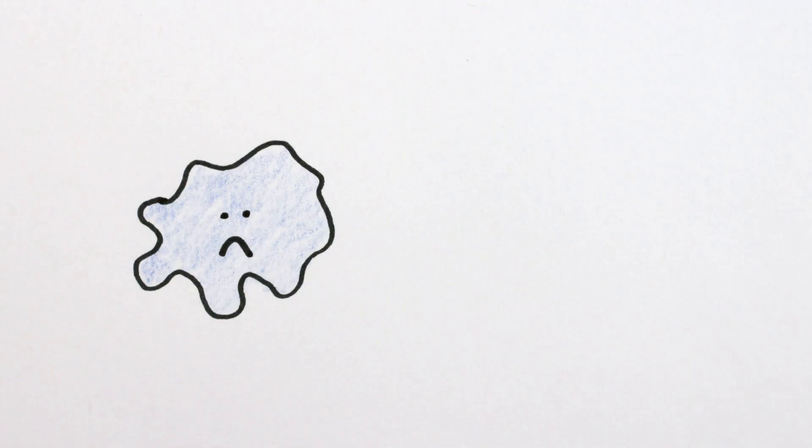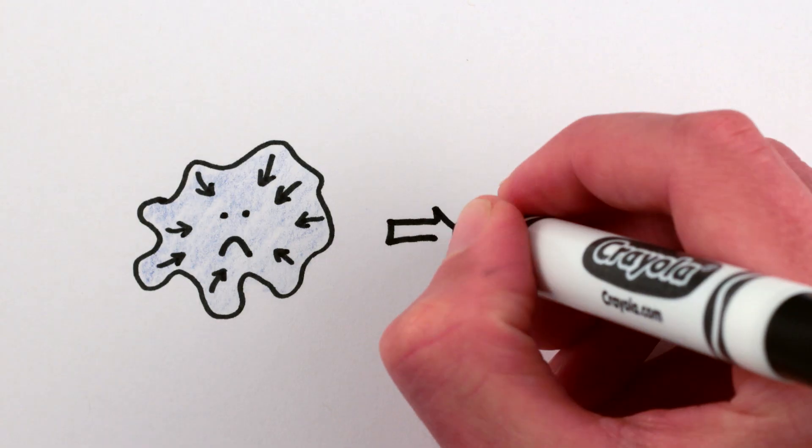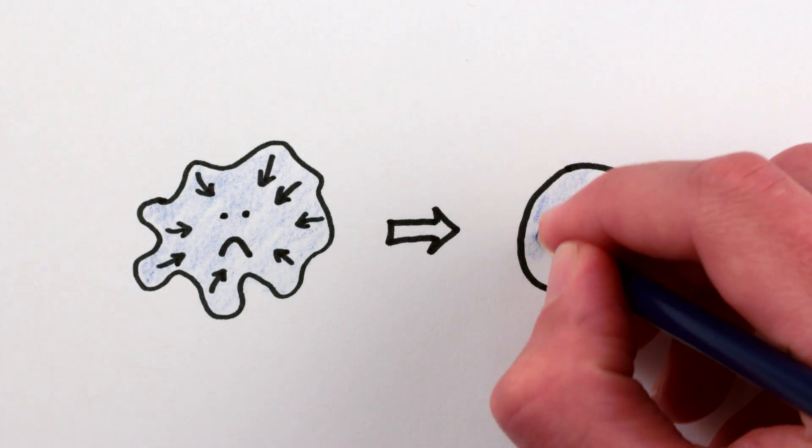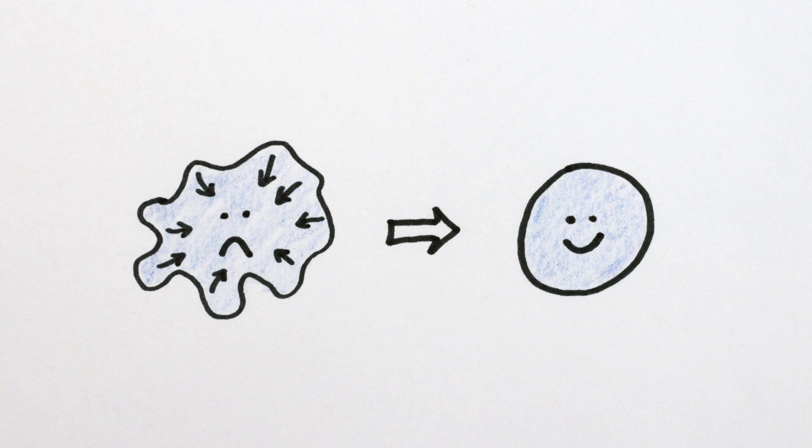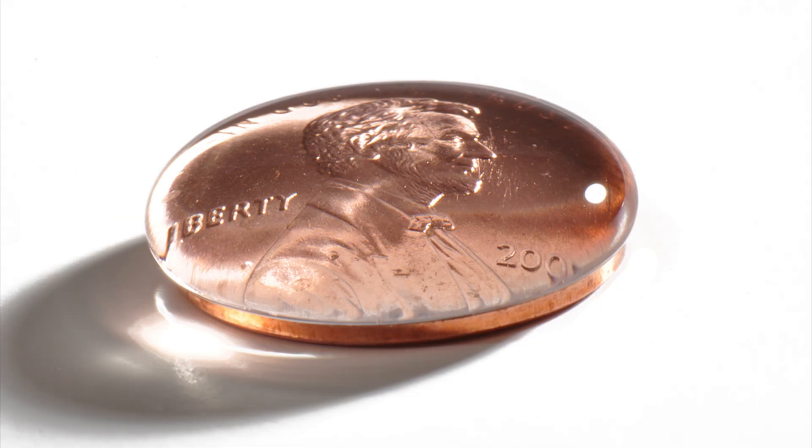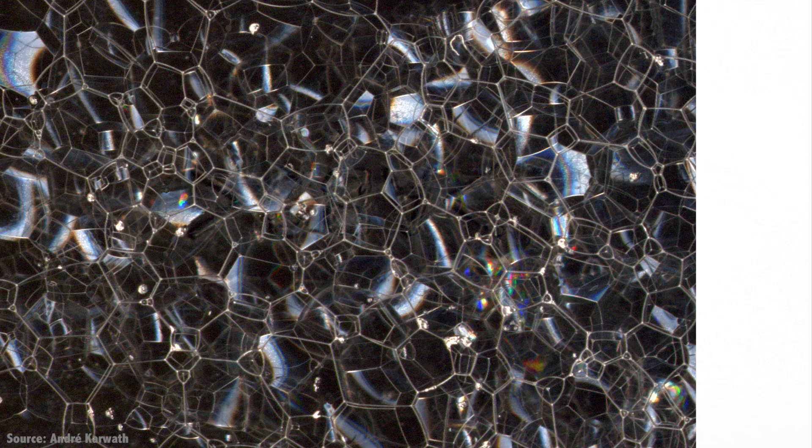Liquids hate surfaces. A liquid is bound by the laws of intermolecular attraction to pull together in an attempt to minimize the size of its surface. That's why small water droplets are spherical, why you can put a huge amount of water on a penny, and why bubbles form the crazy shapes they do.